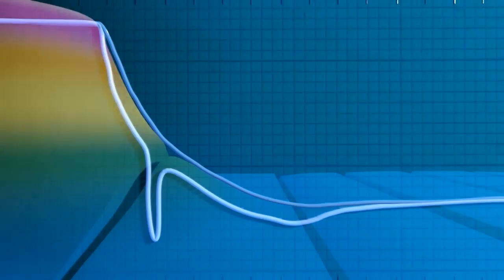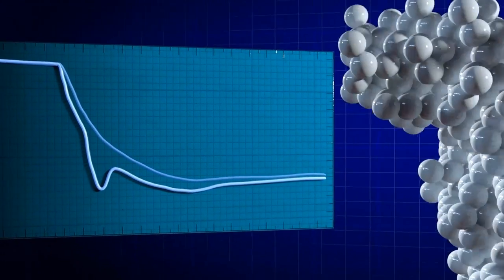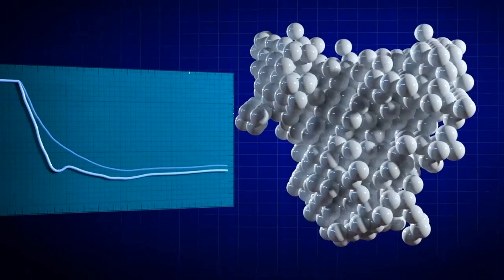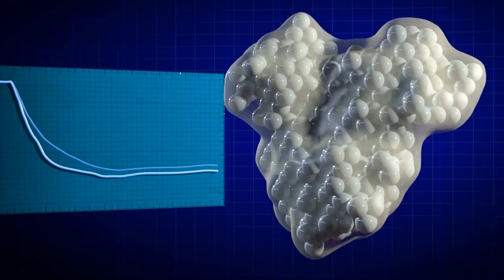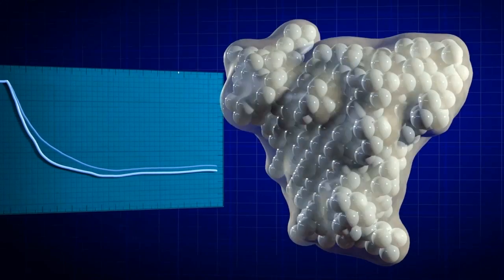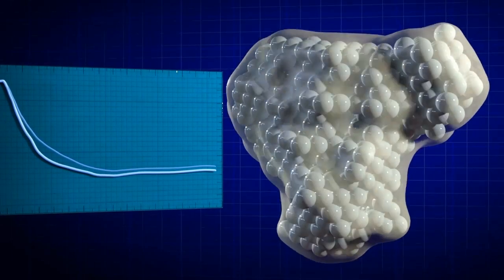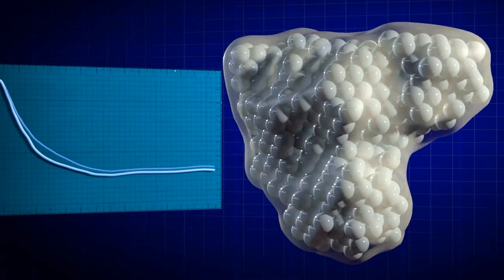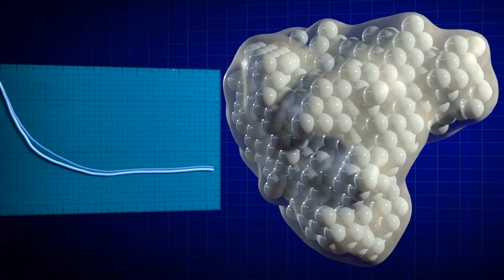This curve serves to reconstruct the low-resolution 3D shape of the molecule. The molecule is represented by a bead model, from which a scattering curve can be calculated. Starting from a random shape, the model is then changed iteratively until a compact shape is found, for which a calculated scattering curve matches the experimental data.